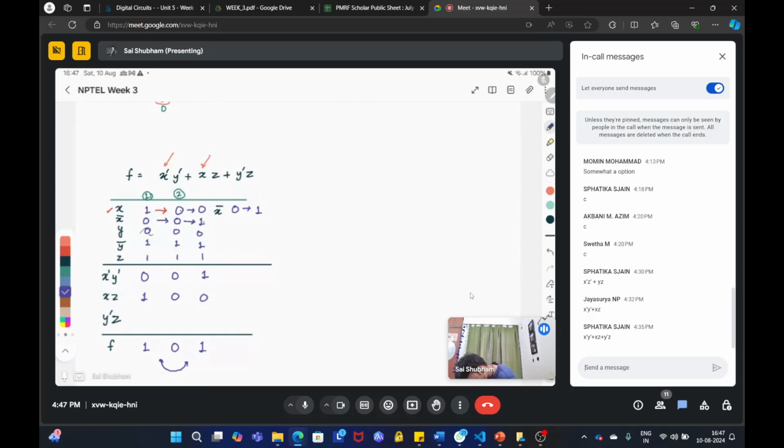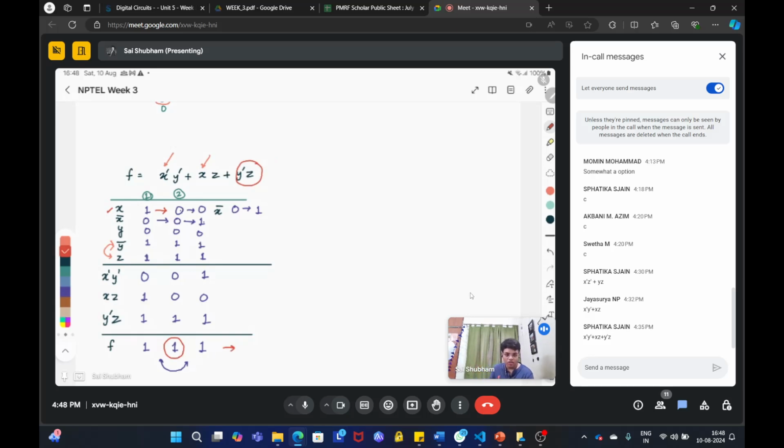So in this case y dash z is 1. In this case y dash z is also 1. And in this case also, this is y dash z. Okay, so this is also 1. So in that case you will get 1. Because of adding this extra element, we won't have any glitch. Our output will be constant.